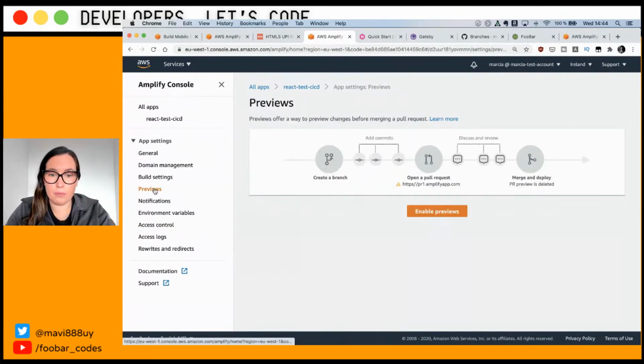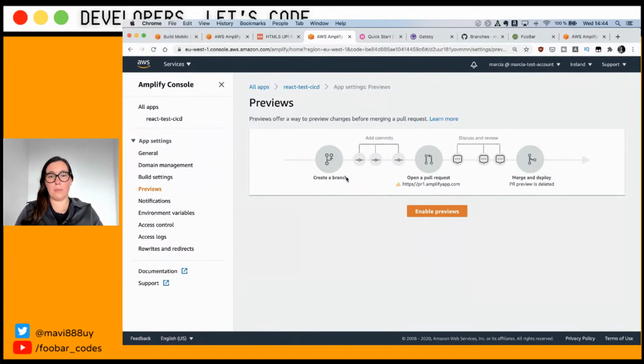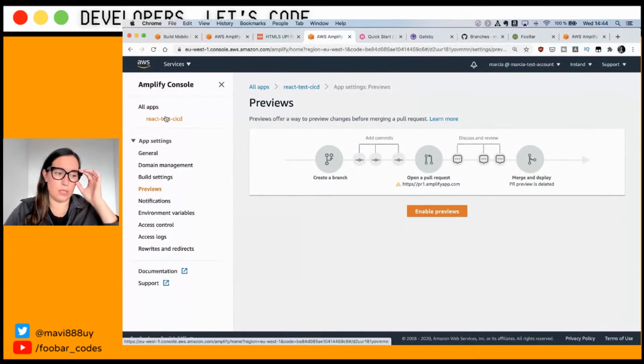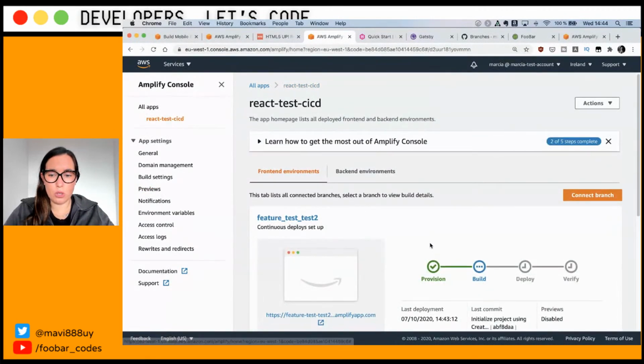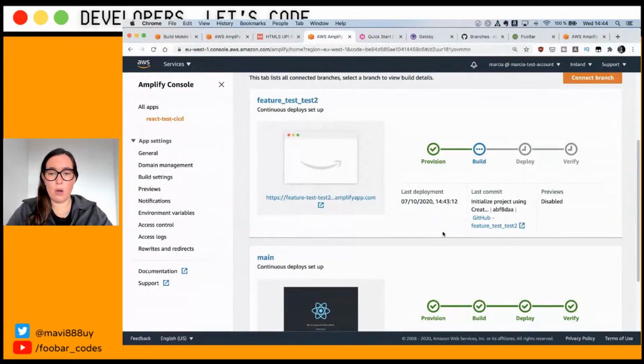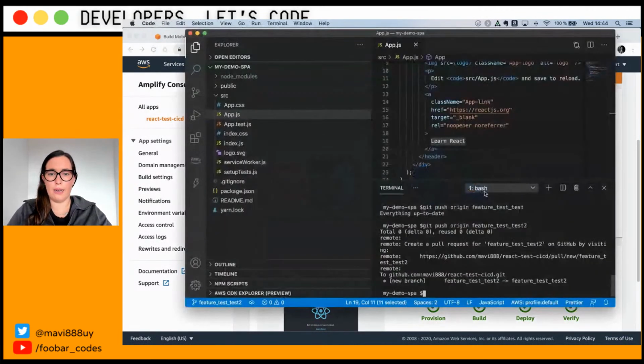And yeah, then you can also enable pull request previews. And this is something really interesting, that if you have a pull request, it will create a whole environment for you that you can get the link in the pull request of GitHub. So this is something as well very, very cool to check. It's quite easy. You just enable it, and then basically it will ask you a couple of questions and it will just work. But I want to show you this with the tests. So let's go and break the tests while this deploys, and then I can show you how it works.